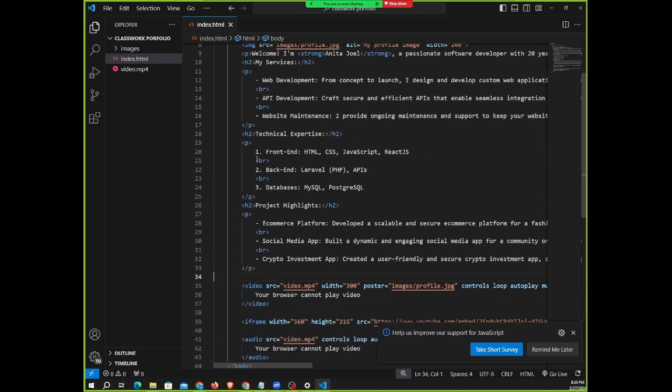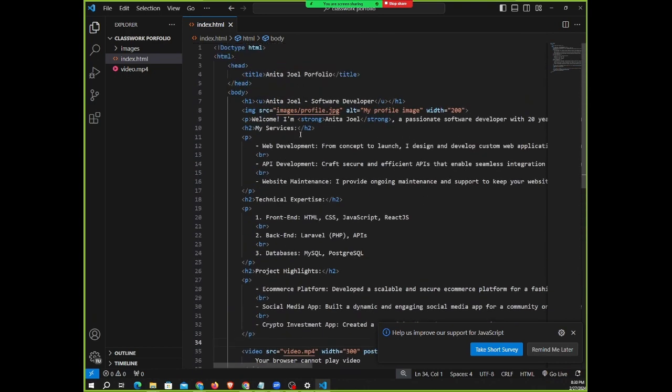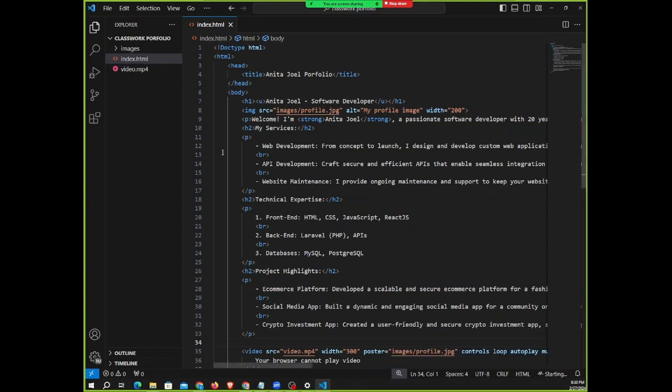If you check this profile, we don't have a contact section. In fact, let's view this in the browser. So I will just click on go live to view in the browser.